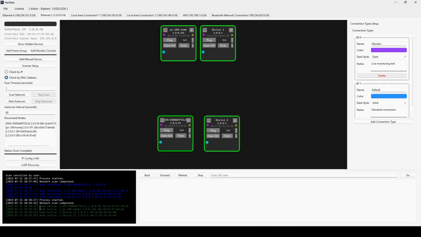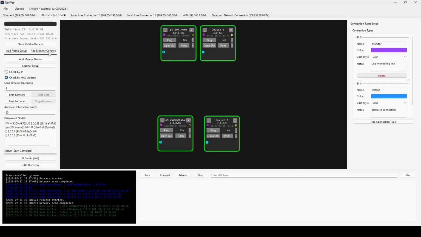As you can also see, these devices have been found after a period of time logged in the console log. All network changes will be logged in the console log, and then we can export these logs to troubleshoot if we had any problems in our network. We have the timestamps and the nodes activated or deactivated in the network.